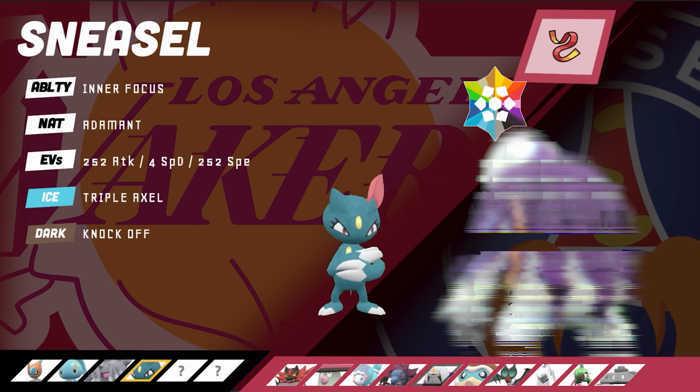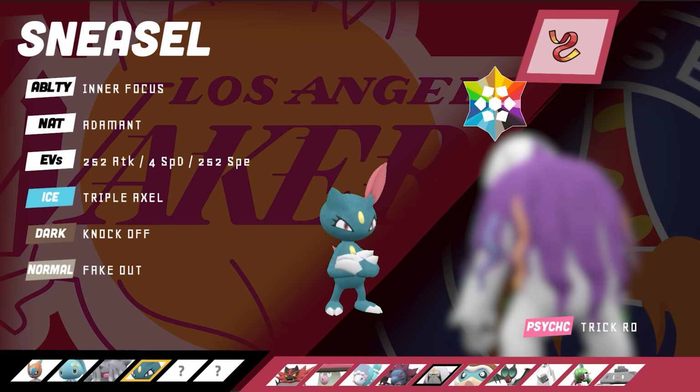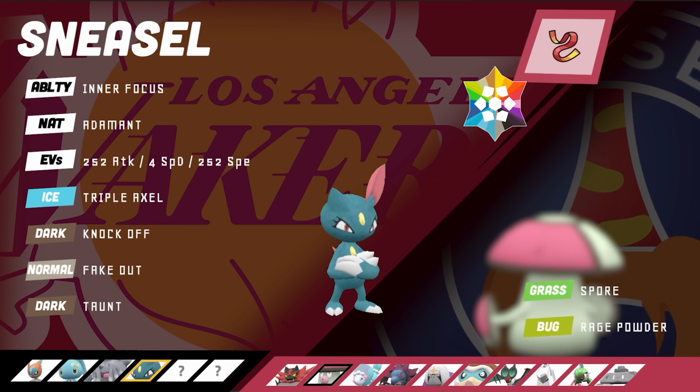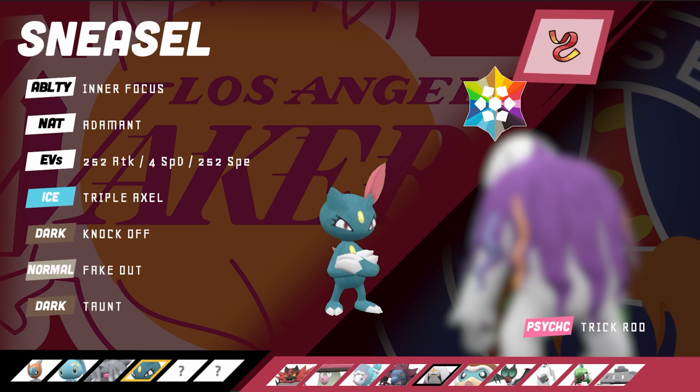My Terra Stellar Triple Axel can actually knock out Amoonguss, and of course boost my Knock Off to deal with a more defensive Oranguru. I went Fake Out just to stall out turns of Trick Room or Tailwind, and my last move is Taunt, which allows me to stop Amoonguss from going for Spore or Rage Powder, and also stop Oranguru from going for Trick Room.